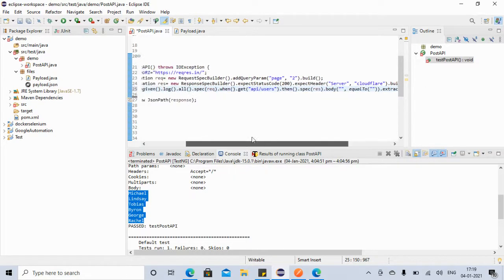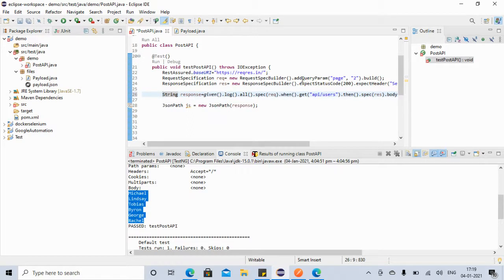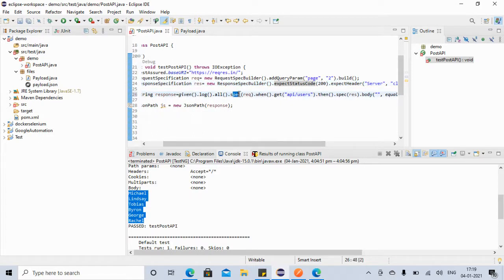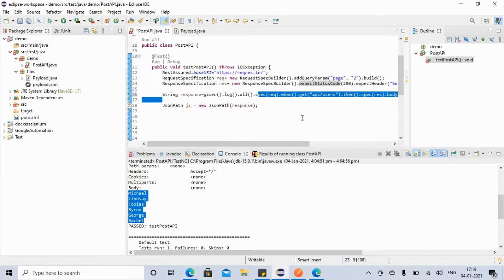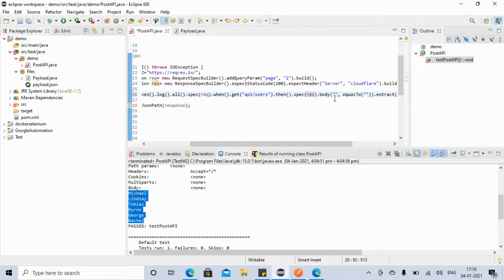So that's it. What I want to show is, now that you have created the request and response, you can add more parameters, like we have added a query parameter. In the response we are only verifying the status code, but you can add more, whatever is common for all the requests and responses. And whatever is not common, we can add here, like we are verifying this spec request, then this spec response, and then we also want to verify something in the body.